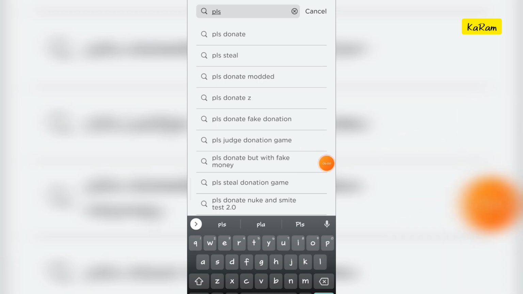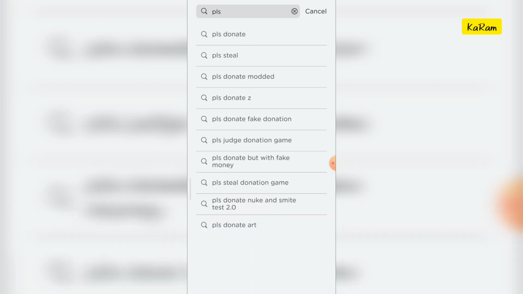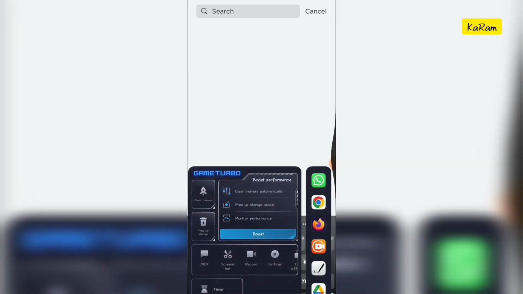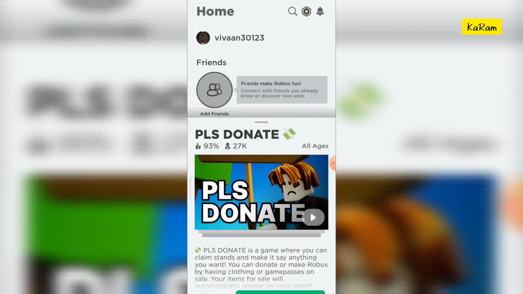If you haven't used it yet, then you have to search for it. Since I have already used it, I will find this app and just click on this play button.